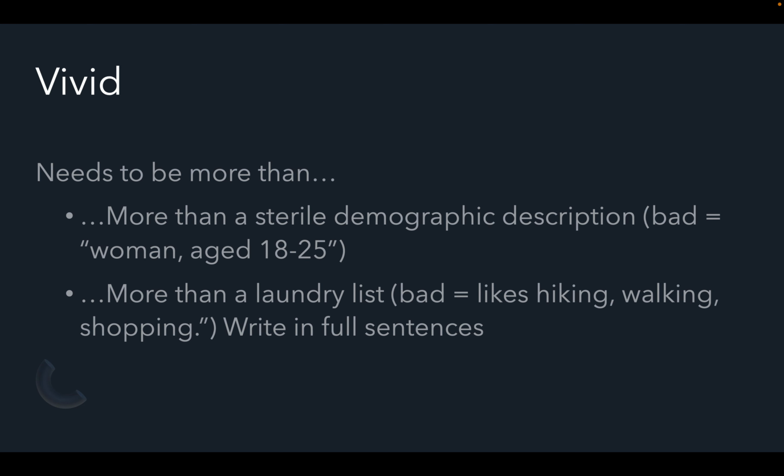And it needs to be more than just a laundry list. A laundry list would be where you just list some details out without adding any colorful wording. So if we just say that this 55 to 75-year-old profile likes hiking, walking, shopping, that's a laundry list. So we are going to want to say in full sentences, there's nothing he loves more on the weekend than to hike in the Cherokee National Forest or at Benton Falls. So I'm going to give details about this, or maybe I might say he's visited Benton Falls 802 times in the past 20 years, which shows you how much he enjoys hiking. Something like that. We're going to have full sentences.